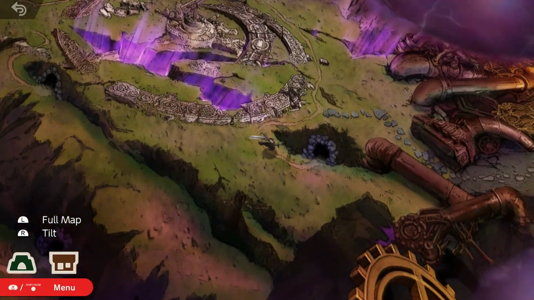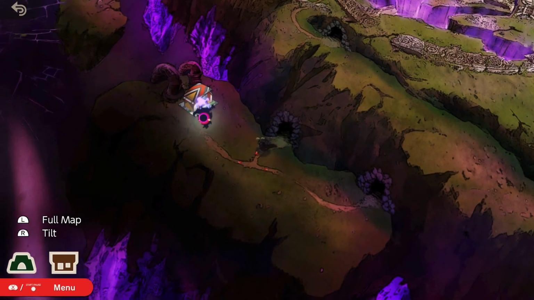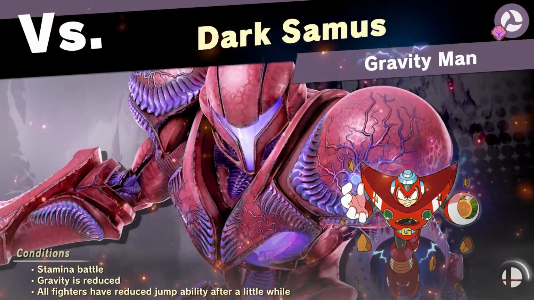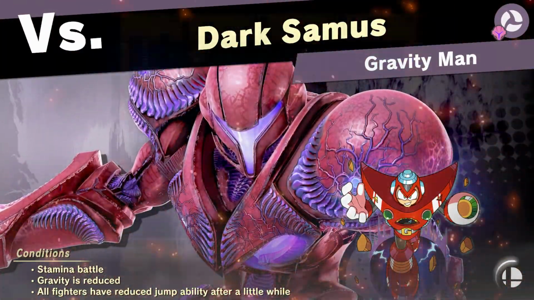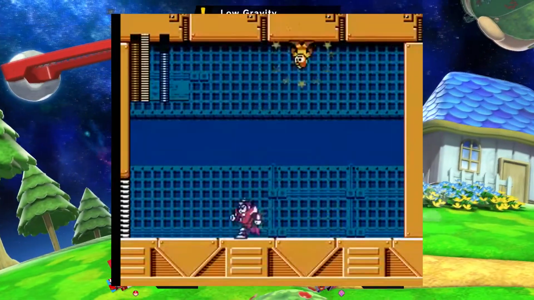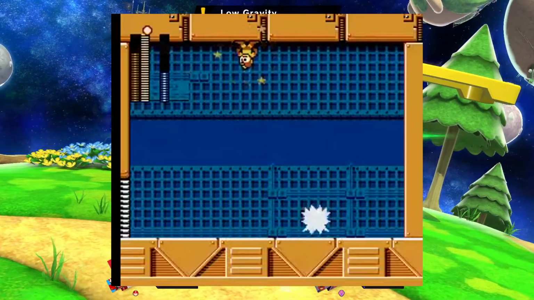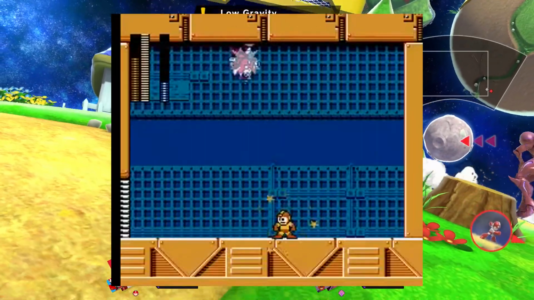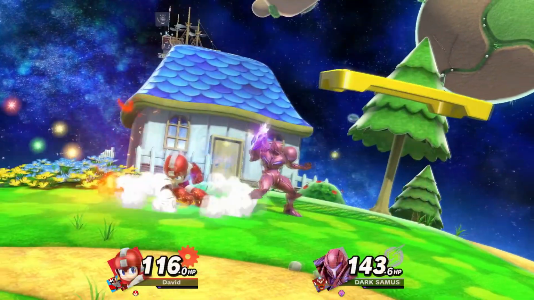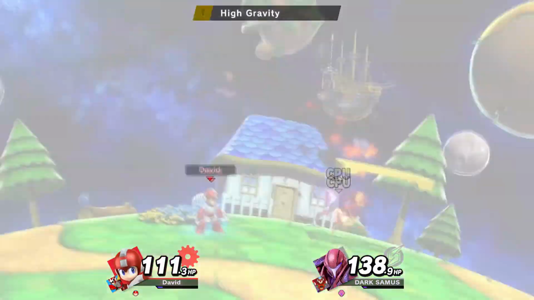There is a cave down here I do want to quickly detour into first, because it leads us straight to Gravity Man. Appearing in Mega Man 5, Gravity Man is a robot master who can, as his name implies, control gravity. And the ability Mega Man gets from him is Gravity Hold, which essentially flings all enemies on screen up into the air and then down to the ground, destroying the weaker enemies.